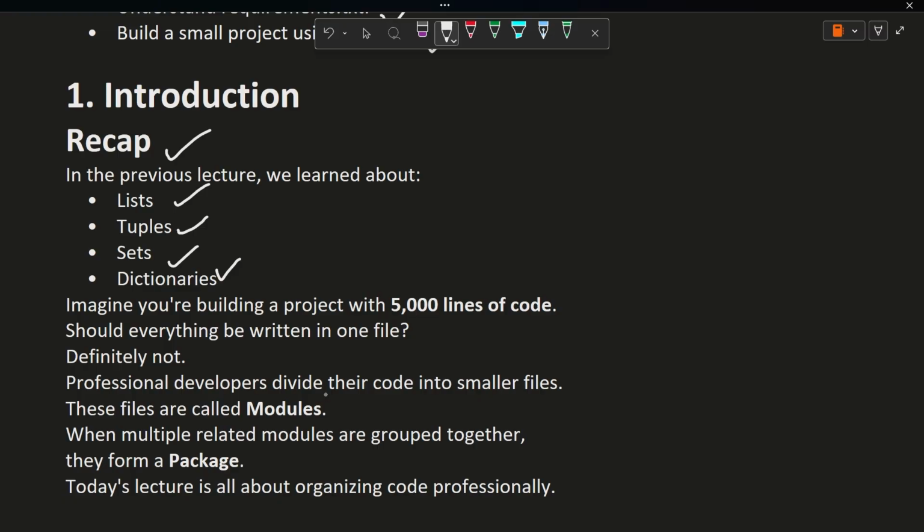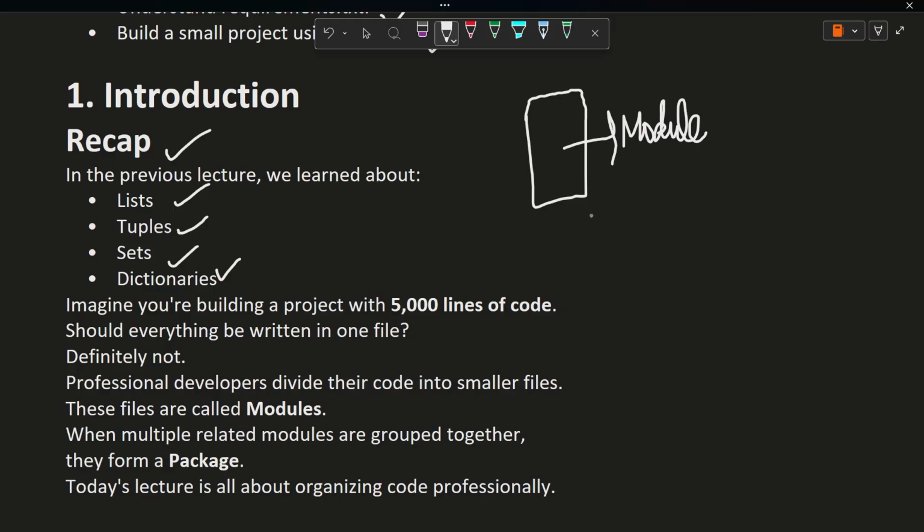Modularity is an important concept of software engineering, in which everything is divided into small things that perform specific tasks. So what is a module? A module is a file, a piece of logic, which has some specific meaning or function. That is known as a module. And a group of modules is known as a package.